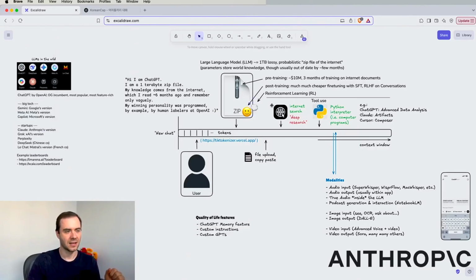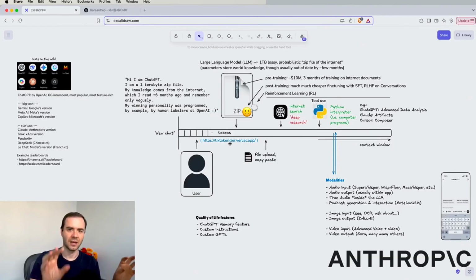On top of that, we saw that we are rapidly giving the models a lot more tools. So as an example, we can give them an internet search. If you're talking about some fresh information or knowledge that is probably not in the zip file, then you actually want to use an internet search tool. And not all of these apps have it. In addition, you may want to give it access to a Python interpreter so that it can write programs. So for example, if you want to generate figures or plots and show them, you may want to use something like advanced data analysis. If you're prototyping some kind of a web app, you might want to use Artifacts, or if you are generating diagrams, because it's right there in line inside the app. Or if you're programming professionally, you may want to turn to a different app like Cursor and Composer.